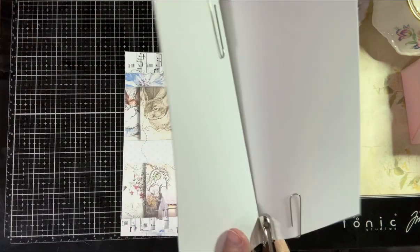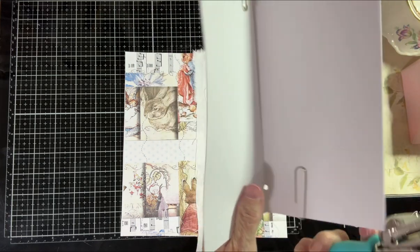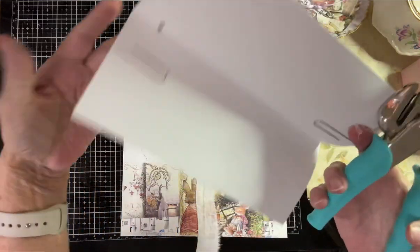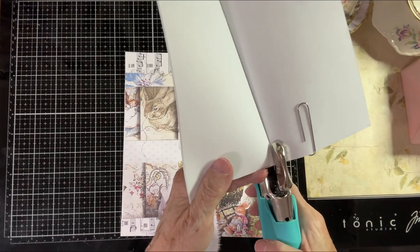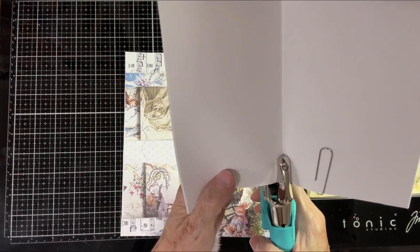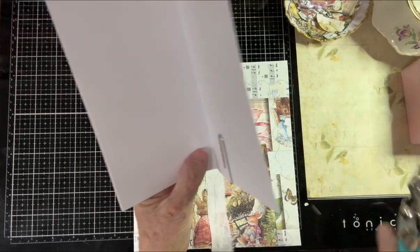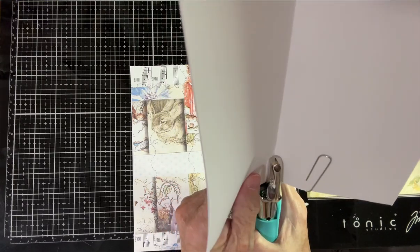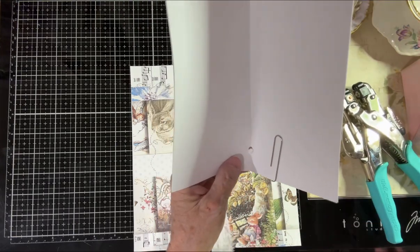And then you're going to go up as high as that will go, and you want to go right on that seam right there. Okay? So see where the fold is? That's where I punched it. Because I can't really see. And then you want to do the same thing on this side, except there. And that's it.